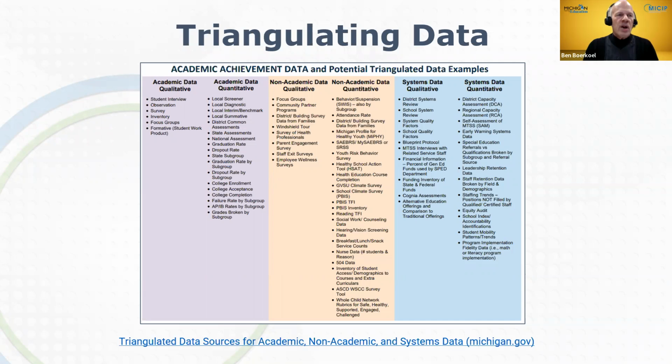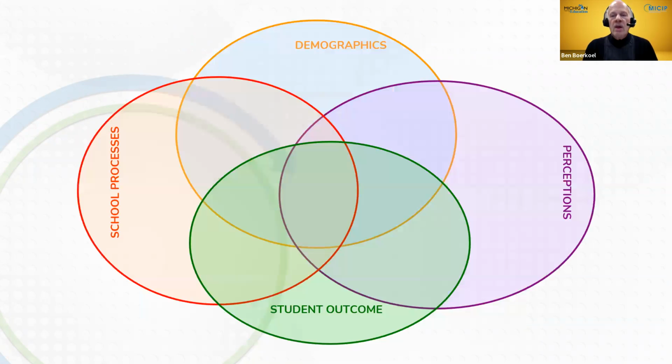As you're going into root cause, you can still add data later on, but again, this at least gives you some ideas of starting points in terms of triangulating those three areas of data. Then also we encourage you, within that context of academic, non-academic, and systems, to take a look at these four kinds of data. Whether that's process data, demographic data, or perception data, and certainly all of those in support of outcome or achievement data as well. So that's the second lens that we encourage you to look at.